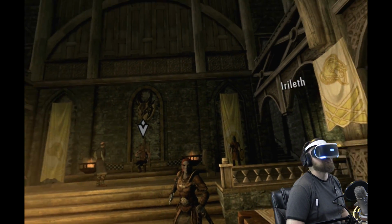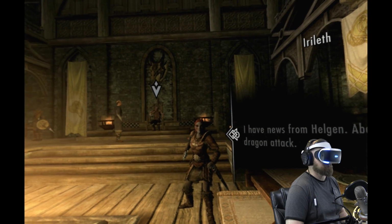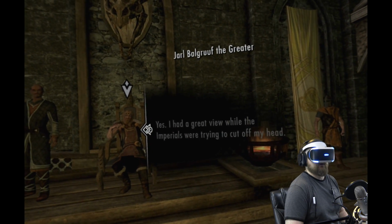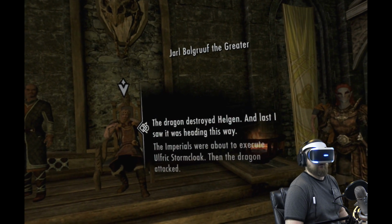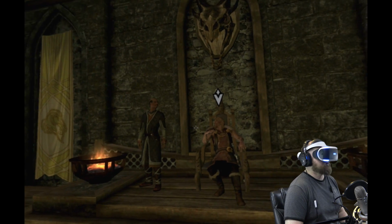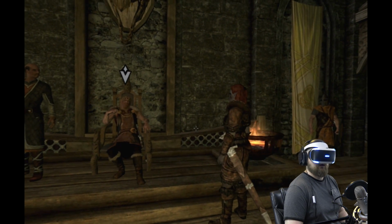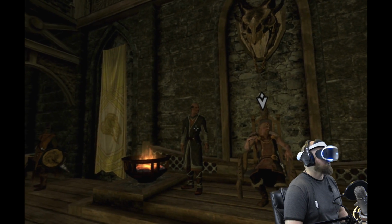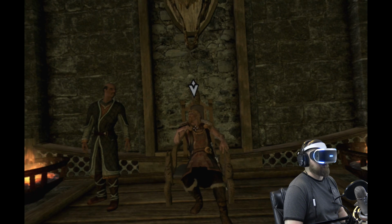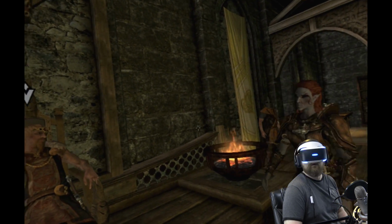What's the meaning of this interruption? Jarl Balgruuf is not receiving visitors. Well, wait till I tell him this. Well, that explains why the guards let you in. Come on then. The Jarl will want to speak to you personally. So, you were at Helgen. But it's none of my concern who the Imperials want to execute. By Ysmir, Irileth was right. What do you say now, Proventus? Shall we continue to trust in the strength of our walls against the dragon? My lord, we should send troops to Riverwood at once. It's in the most immediate danger. If that dragon is lurking in the mountains... It's a provocation. He'll assume we're preparing to join Ulfric's side and attack him. Enough! I'll not stand idly by while the dragon burns my hold. Irileth, send a detachment to Riverwood at once. Yes, my Jarl. If you'll excuse me, I'll return to my duties.